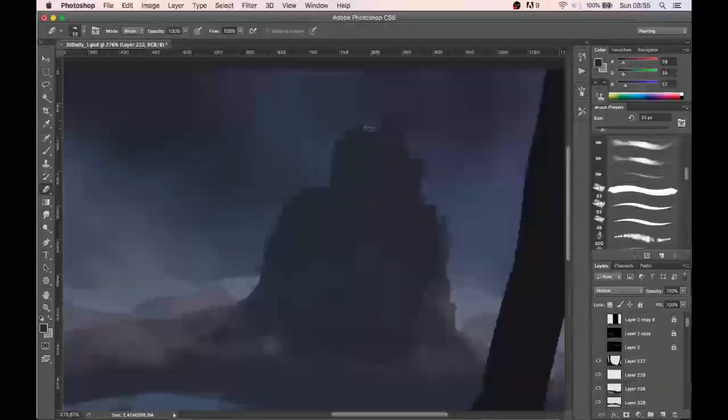So maybe there's like a big tower over here and I'm just using the eraser to carve out this towery peak, something like that. And the reason I do it this way is because I feel like I'm getting way sharper edges this way. And that way I have more control over the actual shape of what is turning into our spooky little castle. Maybe this should go to, snap. Computer struggling, that's fine. It lived. Something like that.